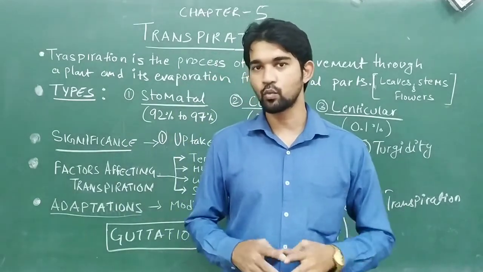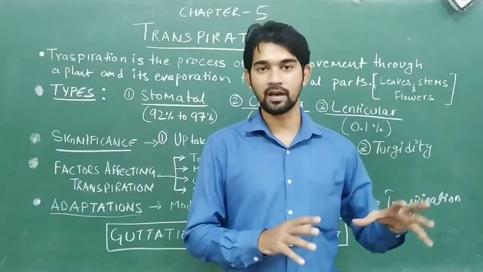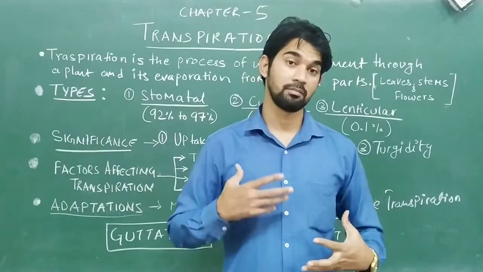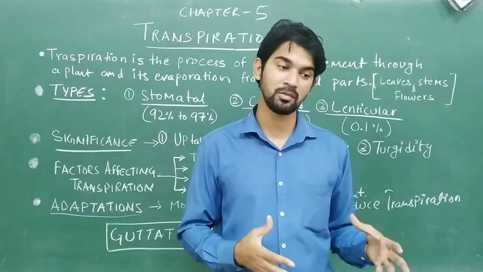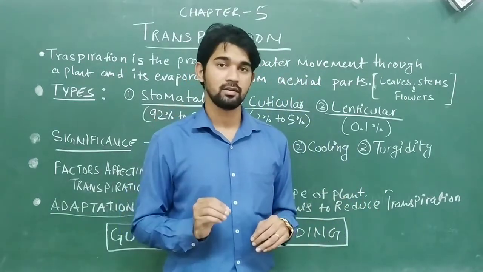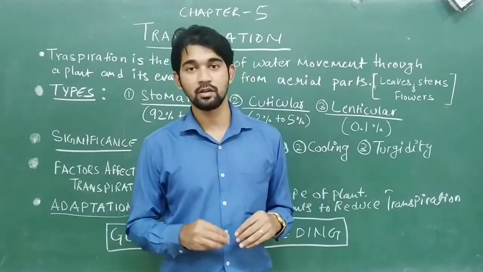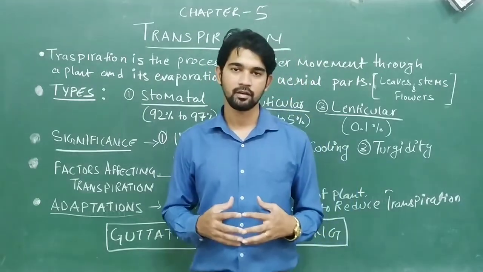What happens is when the temperature increases, these are the factors like temperature, or there is no humidity, or there is a lot of humidity. These are all factors. But a common term that we can give to transpiration is the loss of water from the aerial parts of the plant.